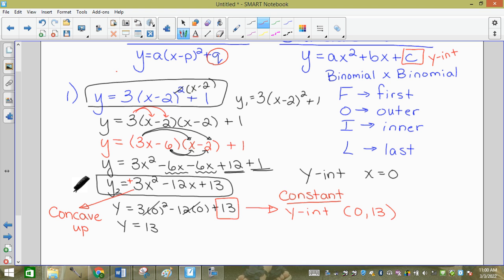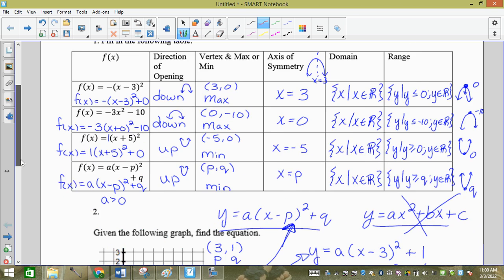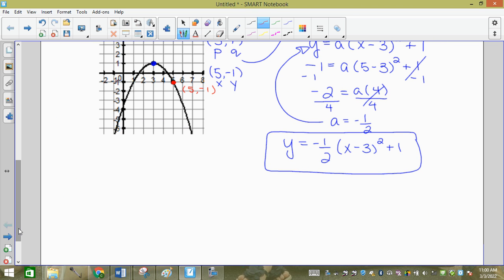Like the last question in your quiz. That quiz we just did, go back to that last question, if you can find it. I want you to get the equation of that graph in standard form. So we're going back to here. I want this in standard form. So let's go over it.